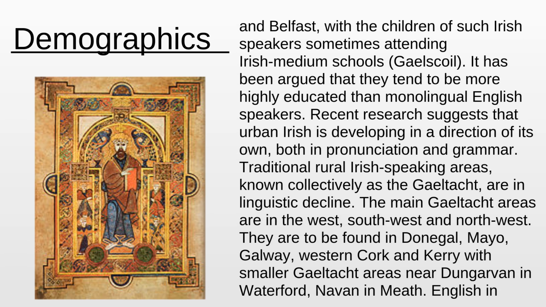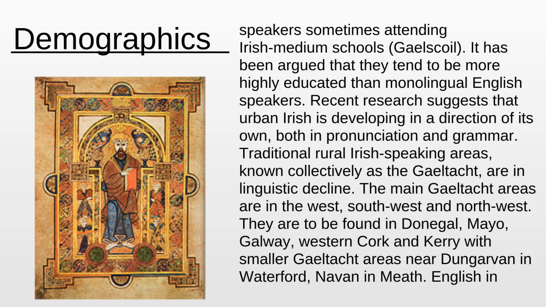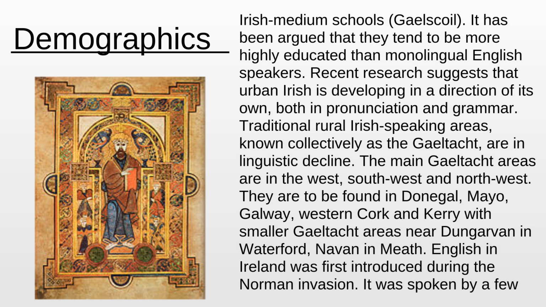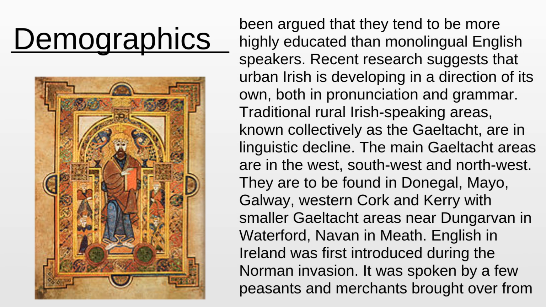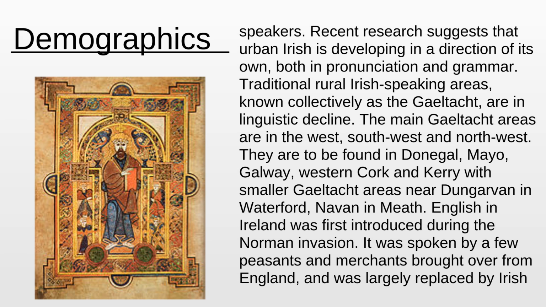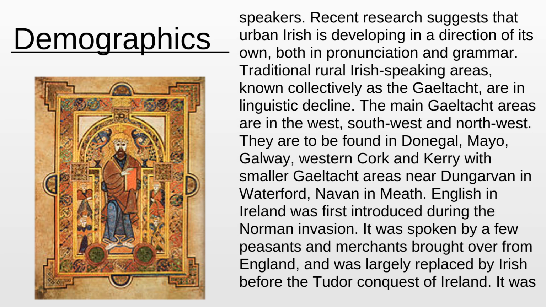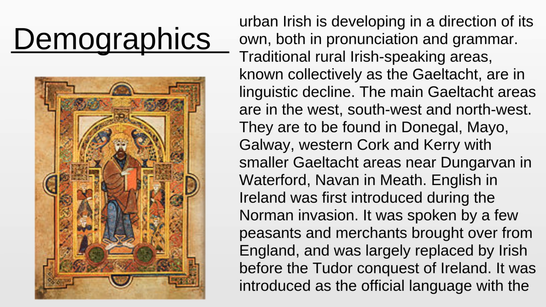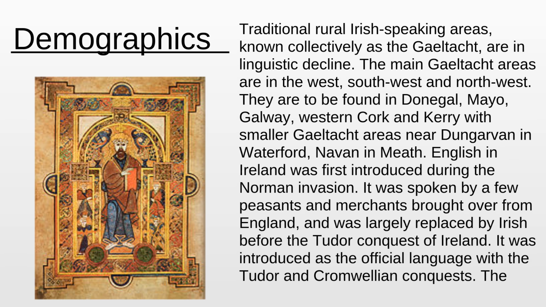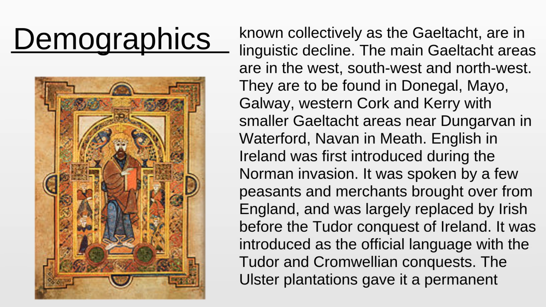There is now a network of urban Irish speakers in both the Republic and Northern Ireland, especially in Dublin and Belfast, with the children of such Irish speakers sometimes attending Irish medium schools, Gaelscoileanna. It has been argued that they tend to be more highly educated than monolingual English speakers. Recent research suggests that urban Irish is developing in a direction of its own, both in pronunciation and grammar.